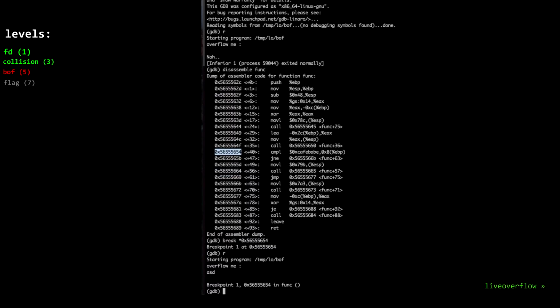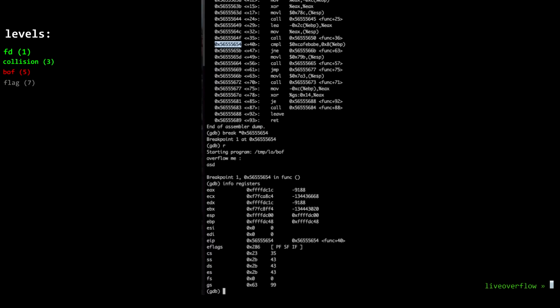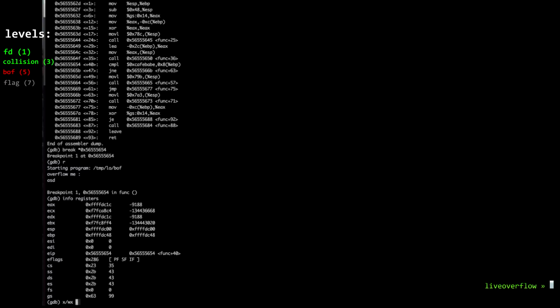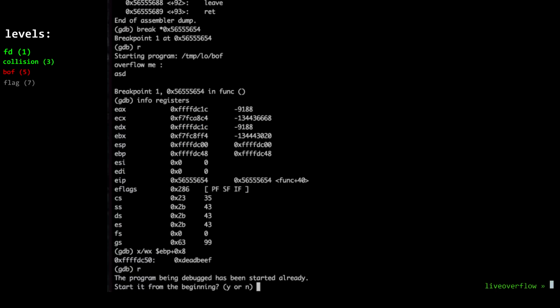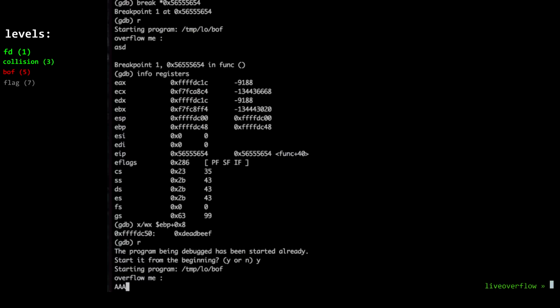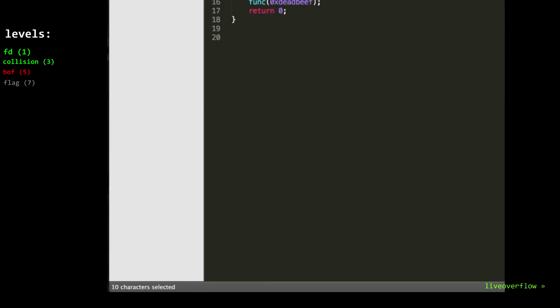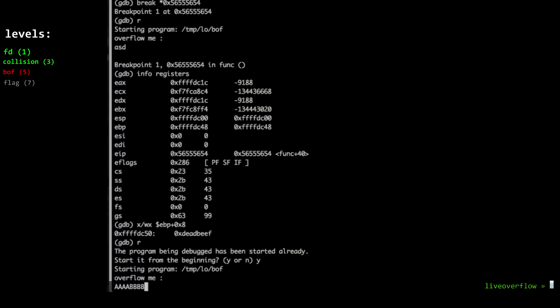So we start this and type something in, and now we hit the breakpoint, and we can look at the registers. If you look in the disassembly, it loads the value from EBP plus hex 8, and that value is compared to Cafe Babe, so it's still dead beef, obviously. It's restarted again, and let's create a pattern so that we can see what part we can overflow, maybe the key variable.